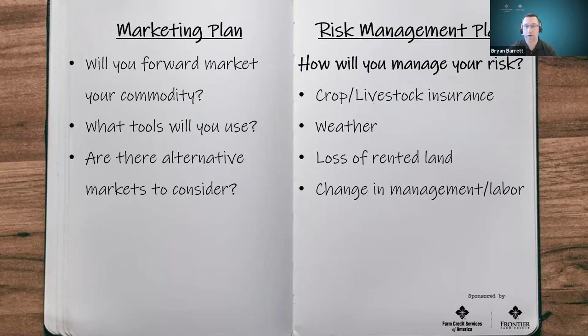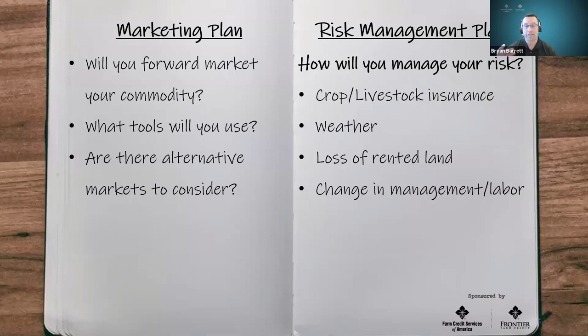Will you utilize crop or livestock insurance? What levels and types of insurance will you carry? How will you mitigate weather-related risks? What will you do if there's a loss of rented land, if your land base is primarily rented? How will you adjust for that? Another one that a lot of people don't think about is, what if there's a change in management or labor?